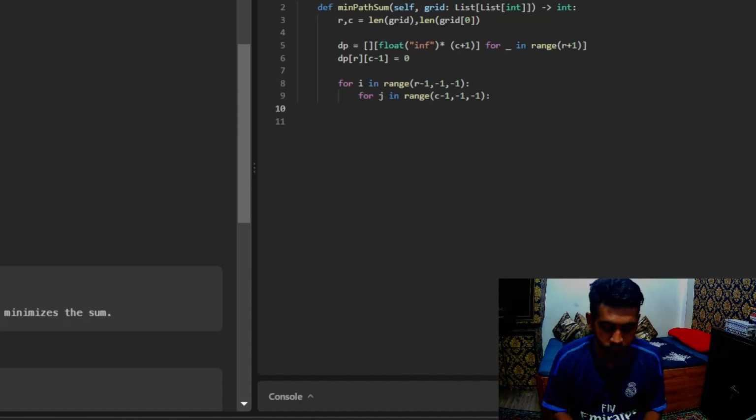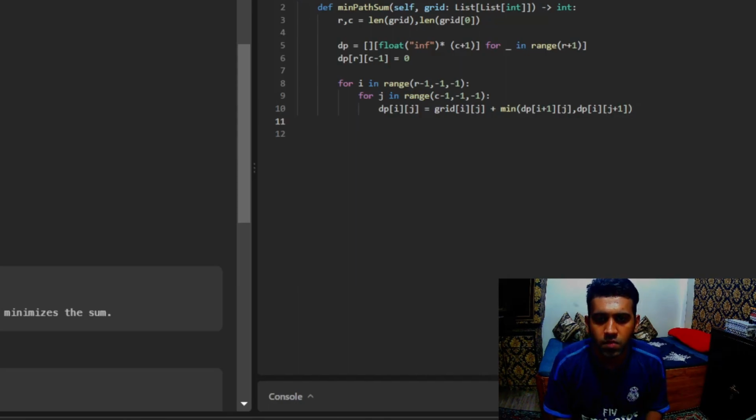Then dp of ij is grid ij plus minimum of dp i plus 1 j comma dp i j plus 1, one bottom and one at the right.